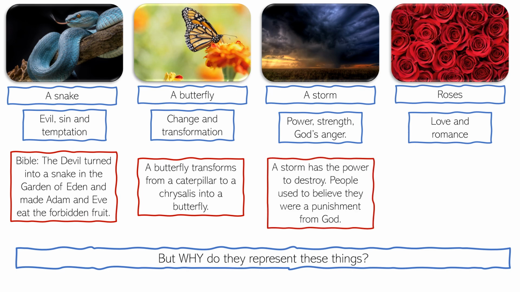Well, storms can be very destructive, can't they? We've had some really bad weather so far with the rain and floods. It's got the power to destroy things. Nature can be wonderful, but it can be really destructive. And people used to believe, before we were very scientific, before we had all the knowledge that we have and the computers that can work out where the weather's coming from and what causes the weather, that storms were a punishment from God, that God used to send the storms to us. It doesn't. It's just the weather.